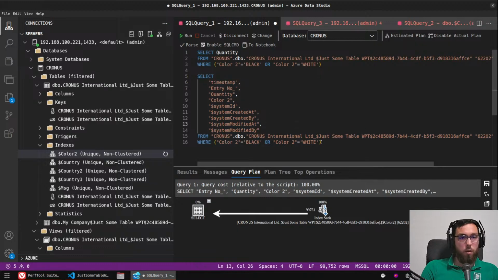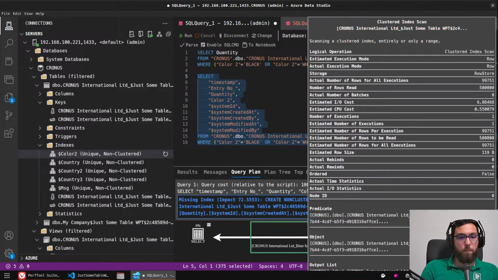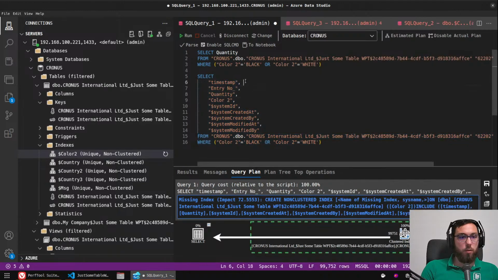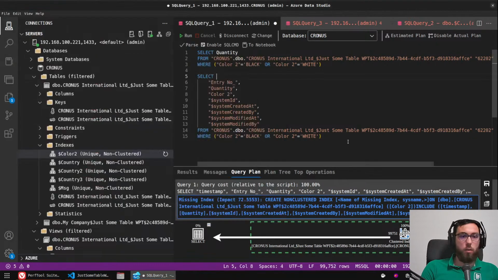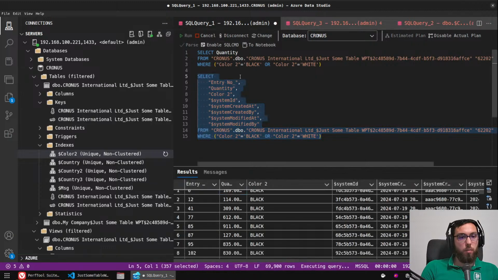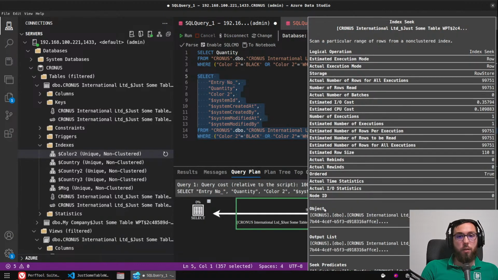We did not look at the numbers. How much faster does it get? 6.8 I/O cost, 0.55 CPU cost. Let's remove it again. This could be a drinking game with my saving. So now, index seek.